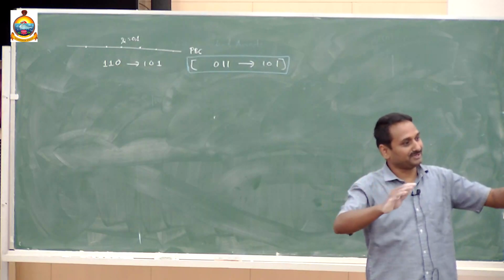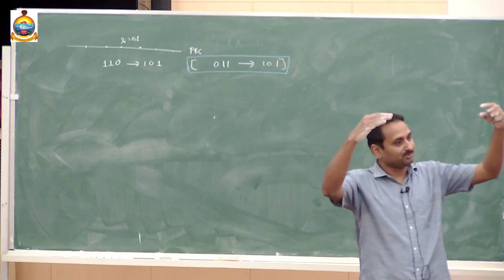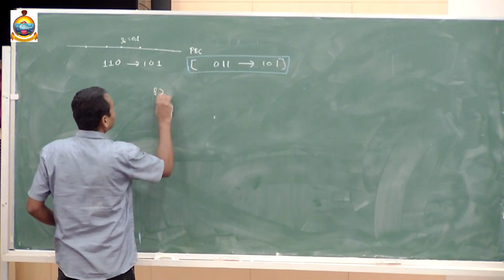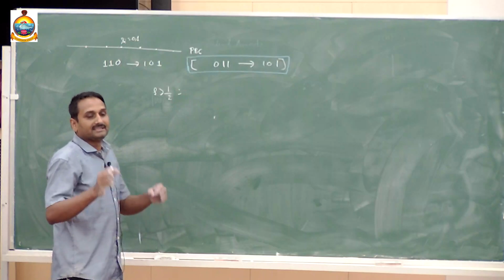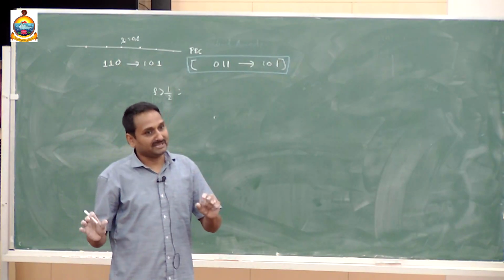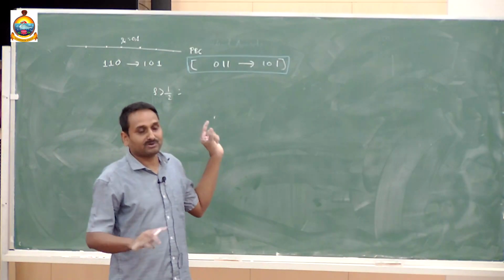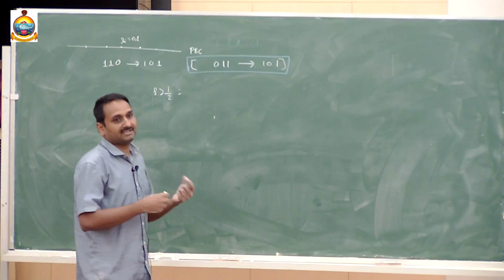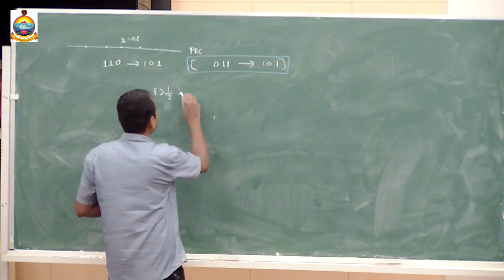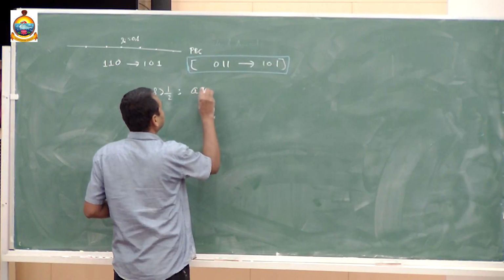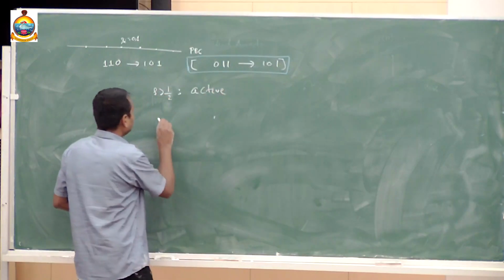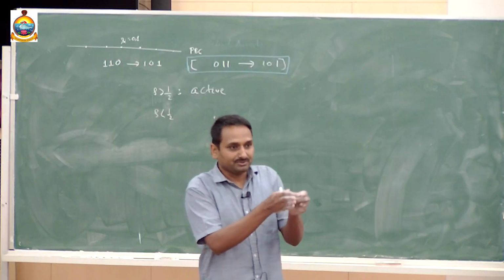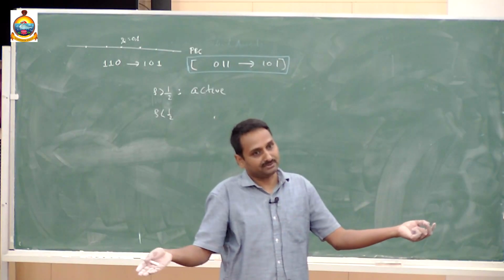So for all configurations, if the density in this system, rho, is greater than half, some particle or the other will have a neighbor, and the dynamics which I am talking about will keep shifting the particles. This kind of thing I call the active system, okay. This system remains active. But for rho less than half, you do not know what will happen, because you can have this, but it appears like it will die out, okay.